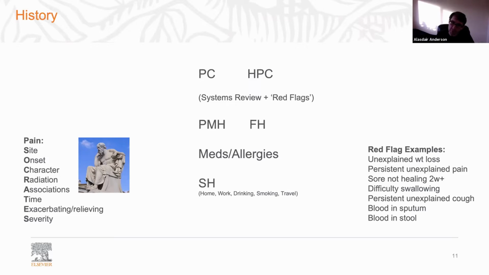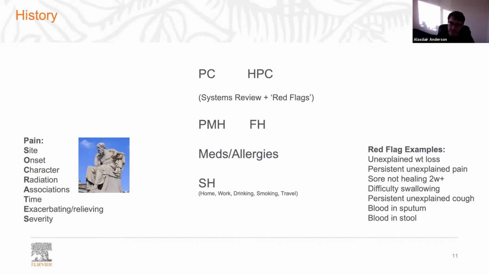Medications and allergies, really important to ask medications. If you think about the patient who might not have taken their medication for a couple of weeks because they're worried about the side effects, that might be impacting on why they're coming in with chest pain. Medications is a really good point to start to think about any supplements that people might take and their ideas, their concerns, and their expectations about their medications as well. So allergies are really important to ask, because anything you might prescribe, you need to know that it's safe to give.